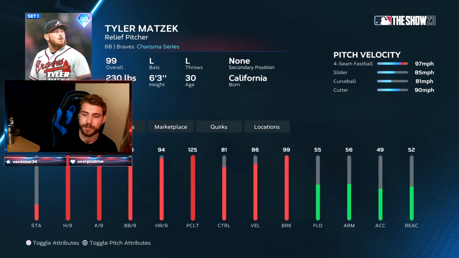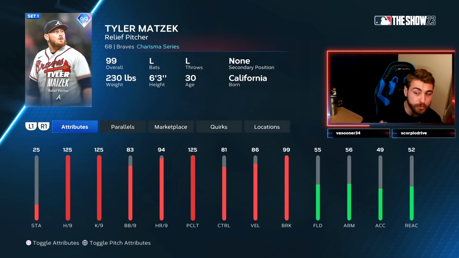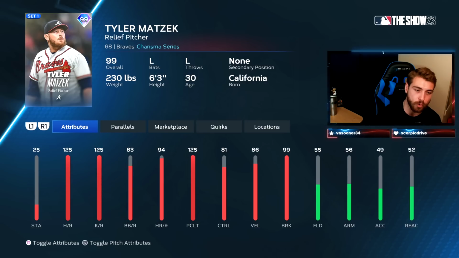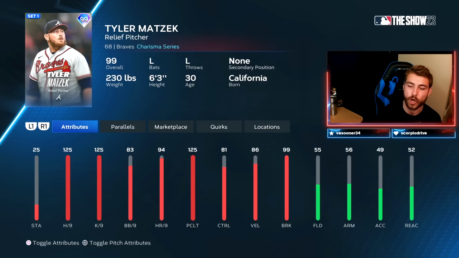We'll also talk about Tyler Matzek here. Kind of a shocker yesterday. Didn't really think we'd ever see a charisma Tyler Matzek, but it's super cool. And he's got a decent pitch mix, a good differential, 7 to 8 on the four-seam to cutter. No changeup, which again, I really, really do like that pitch. It's a bit of a crutch if you don't have a good mix of speeds, that's easier to locate than a slider or more specifically a curveball.